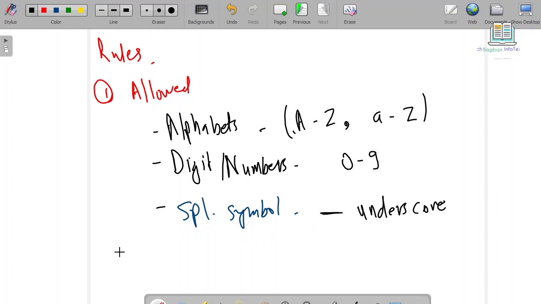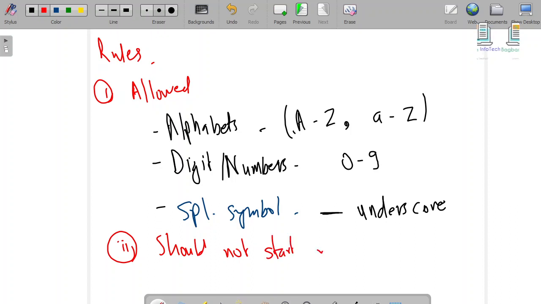Okay, after all the rules we will see how we can define identifiers. The second rule is that the identifier should not start with a digit or number.